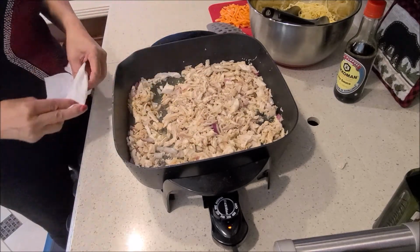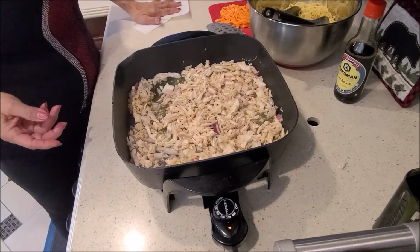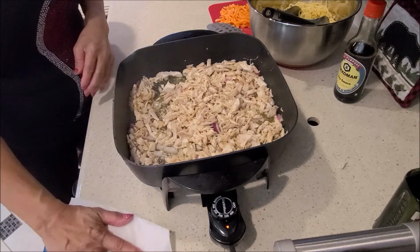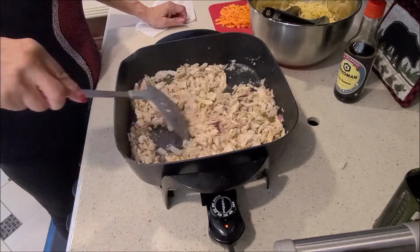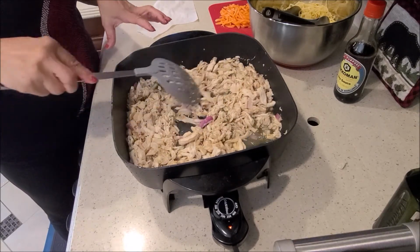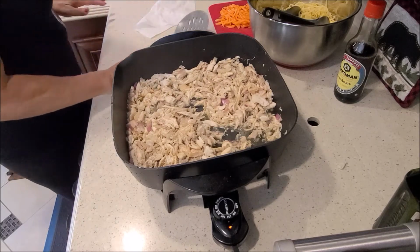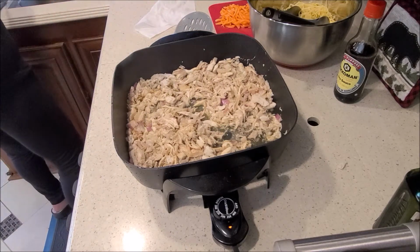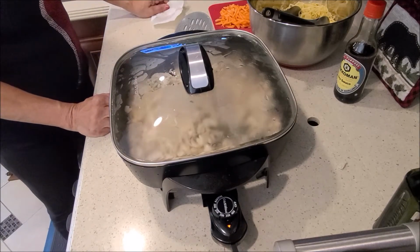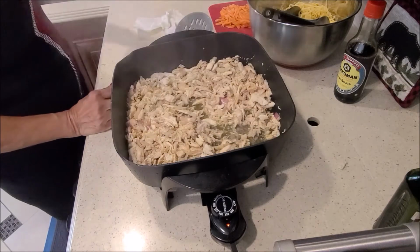Because I have such a small kitchen here in this motorhome, I have to take turns with what pan I use. This time I'm going to use this countertop skillet for the cooking because the stove is just geared for 10-inch pots and pans, so I need a bigger one. So I'm using this skillet. Cover that up for a little bit, not very long, just for a few minutes.